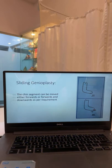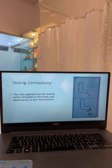In a sliding genioplasty there are multiple options. You can make an oblique cut and move the fragment forward for a small or receded chin, or move the fragment downward to increase the vertical height of the face, making it look longer or more projected forwards. This surgery is very satisfying — there is nothing artificial; it is your own bone which is cut, reshaped, and fixed, so the result remains for a lifetime.